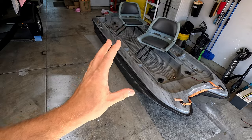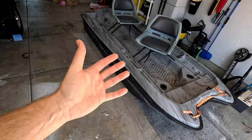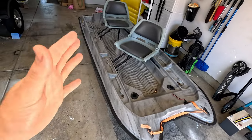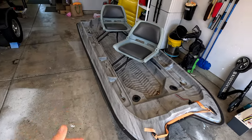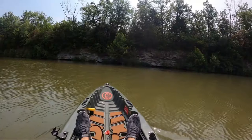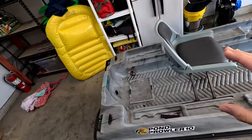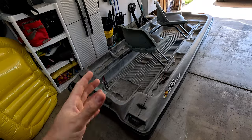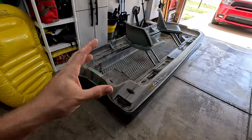Now these type of boats are set up for specific use cases. This isn't a boat that you're going to take out on a big lake, but considering I have a lot of small ponds and also very shallow areas of the lake I visit often, I really think I'm going to be able to get some use out of it if I end up liking it. I've had kayaks in the past and I've absolutely loved them, so the way I look at this is kind of like a giant kayak. Everybody I talk to that owns one absolutely loves them. I am really undecided on how I'm actually going to like this thing, but I am really excited to at least give it a fair shot.